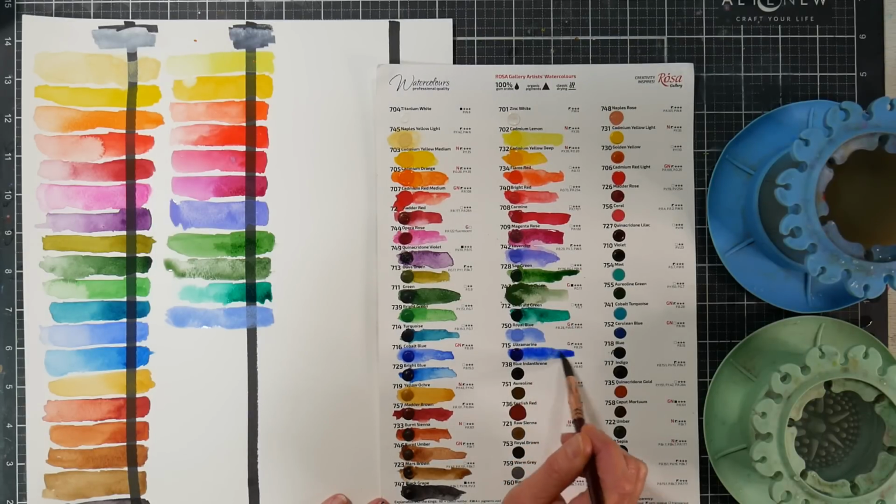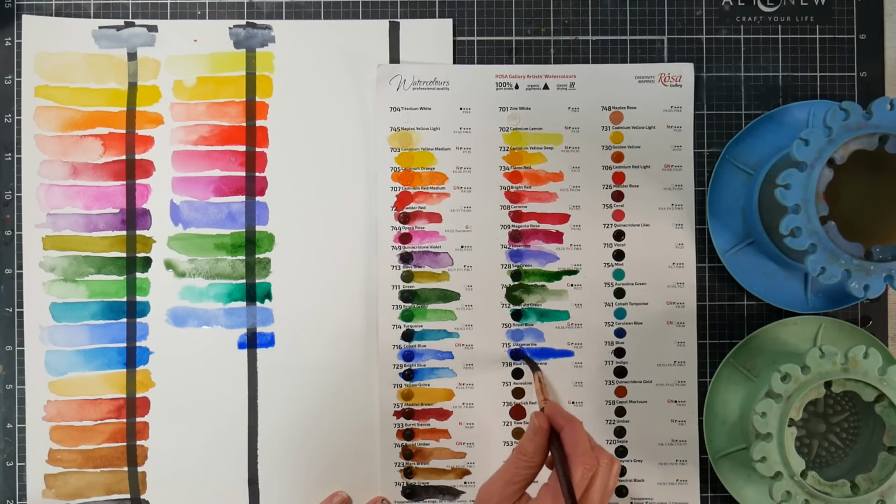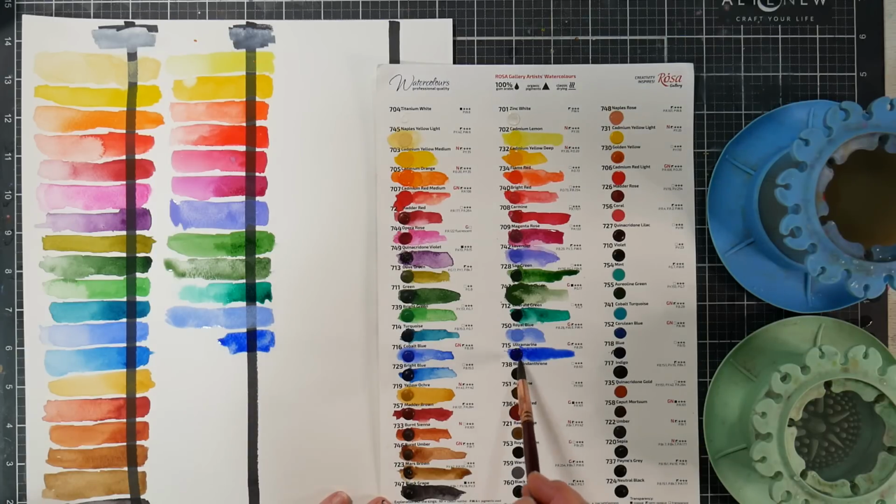This is ultramarine blue, PB29. This is another one of my indispensable colors. It's in every palette I own. And I find to paint the main landscape, you need ultramarine, you need yellow ochre. Those two are just non-negotiable in my opinion. And ultramarine blue is the color that I have to refill the most often on my palettes.